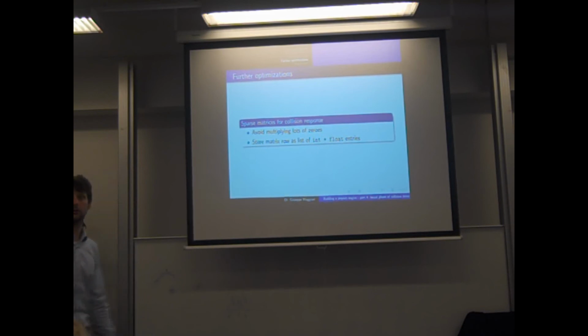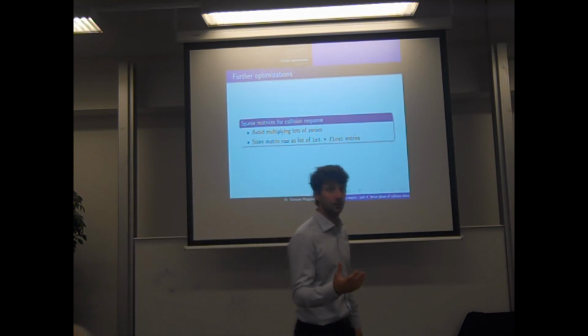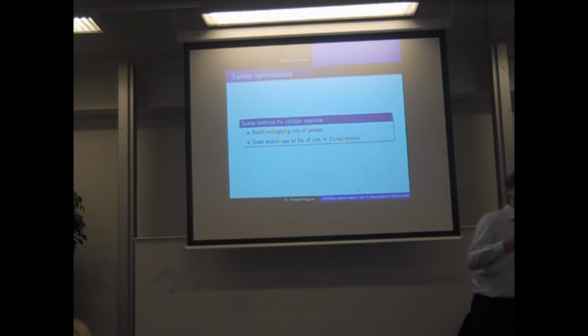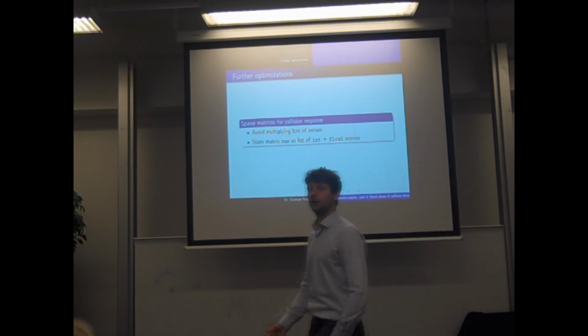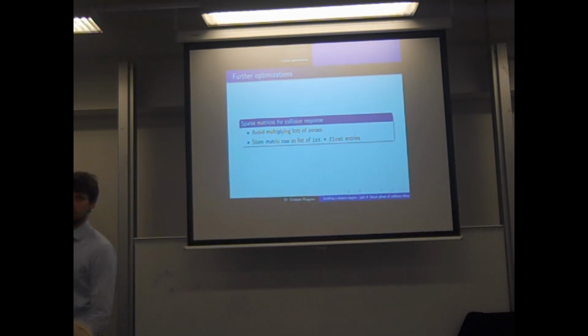If you remember, the collision response requires us to handle a big matrix of all the contact constraints. The big problem is that this matrix mostly contains zeros. So every line of the matrix contains just 6 numbers which are not zero, followed and preceded by a long list of zeros. So of course, this is kind of pointless, because when you do a row multiplication, it is mostly doing sums and multiplications with zeros, and you're wasting a lot of time. If the matrix is very big, then instead of doing very few computations, you're really doing a lot of them.